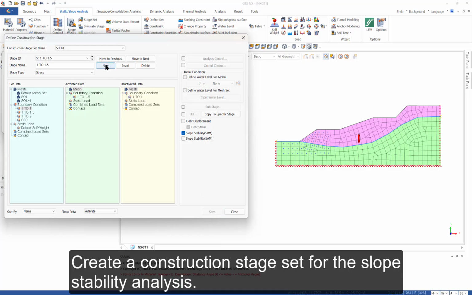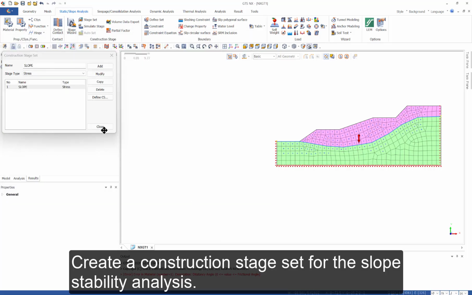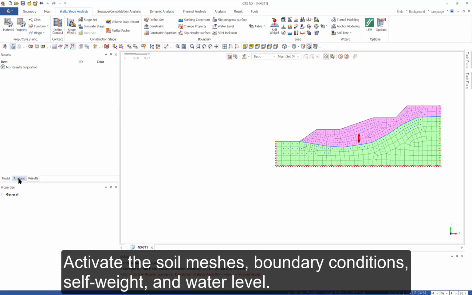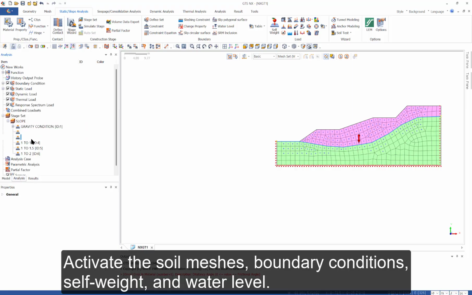Create a construction stage set for the slope stability analysis. Activate the soil meshes, boundary conditions, self-weight, and water level.